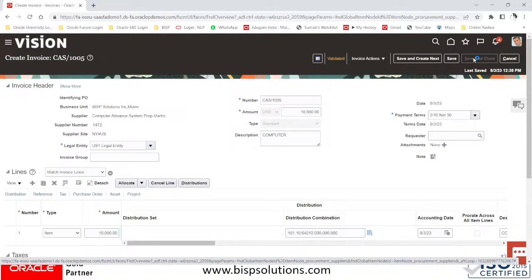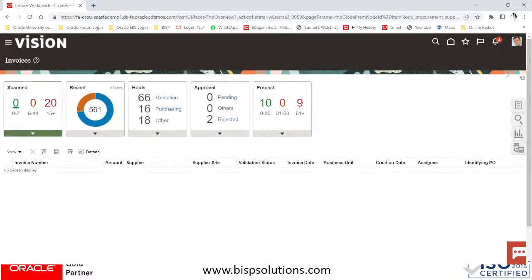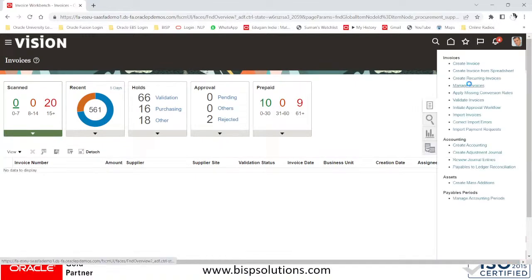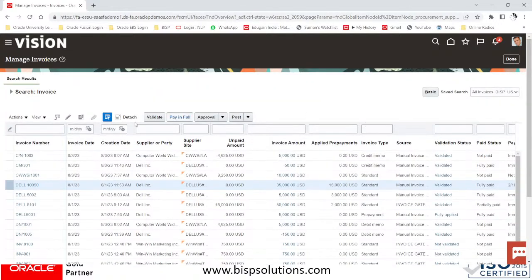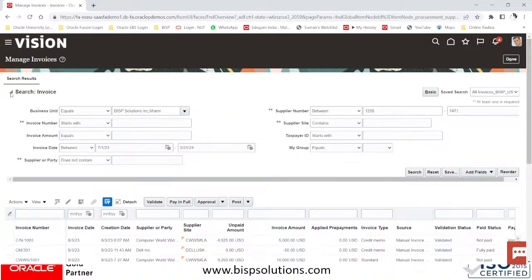Yes, it gets validated. Now the requirement is that it should create automatic invoice, right? So let us navigate to that manage invoices. Just hold on. Search with invoice. Save.